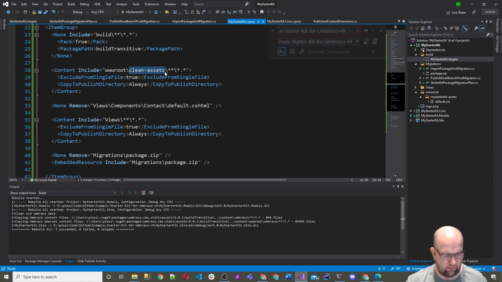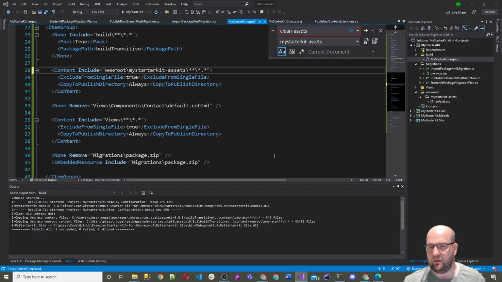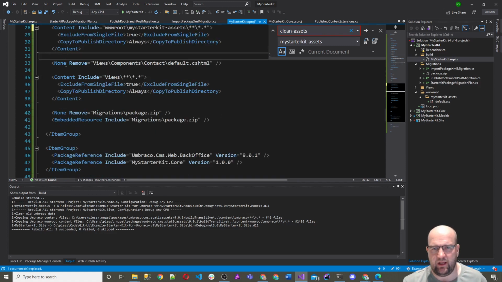So where it's got that, I want it to be my starter kit assets. And copy to publish directory always. Then non-remove views, components, contact, default.